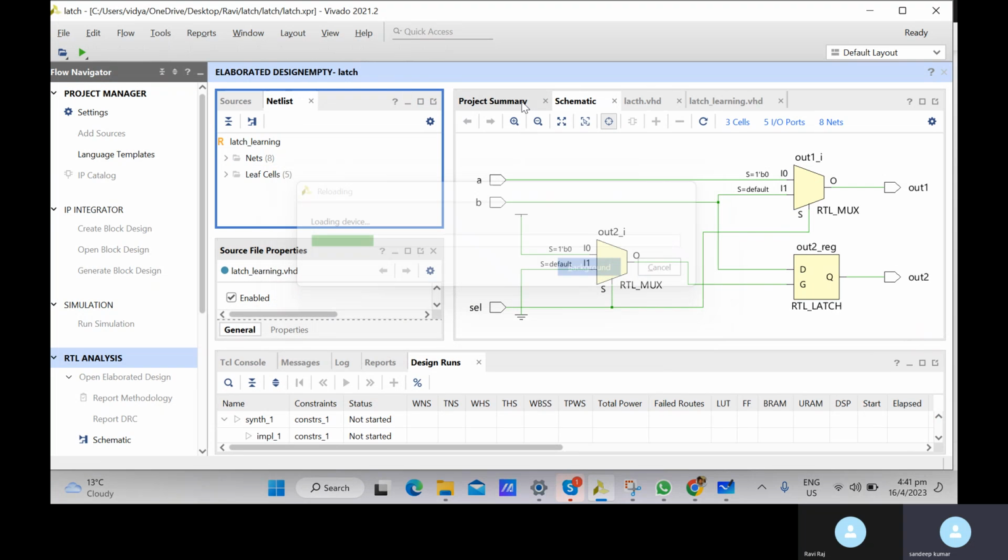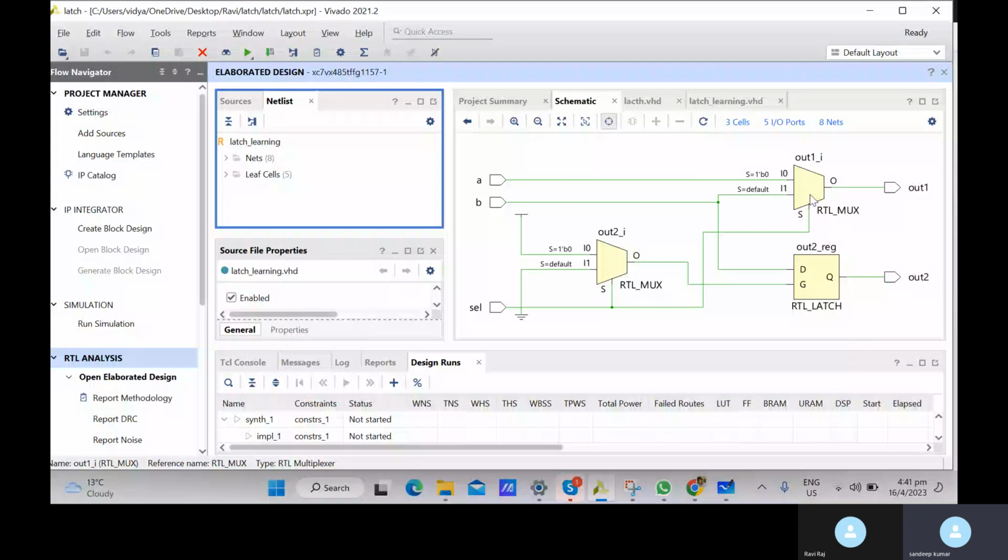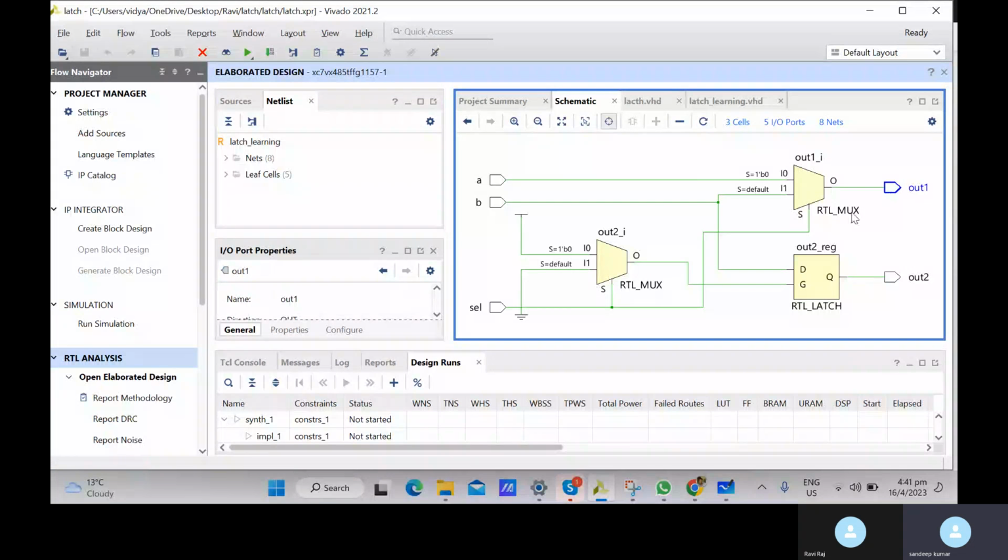Okay, so what is it doing? It's creating a 2:1 mux for out1, and for out2 it is creating a latch. So what is enable? Enable is the inverted select, right? How is it making the inverted select?